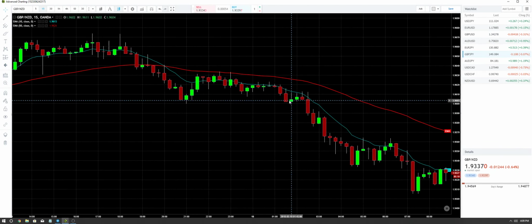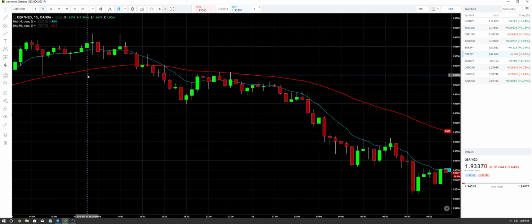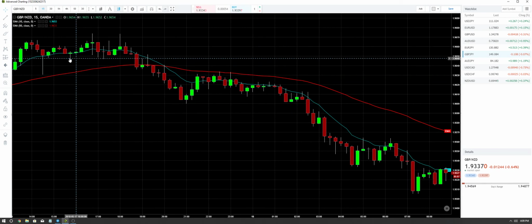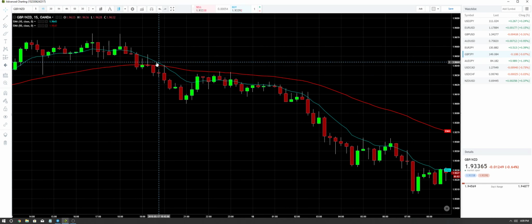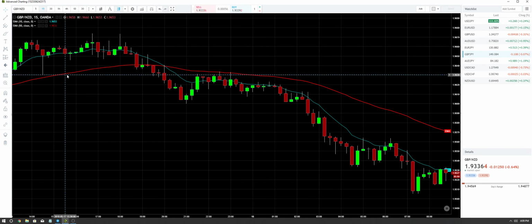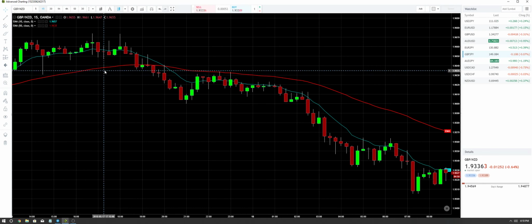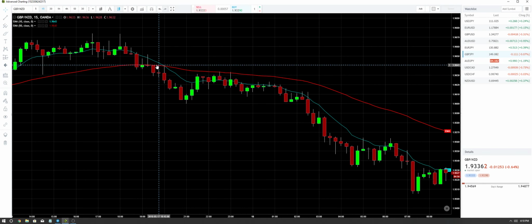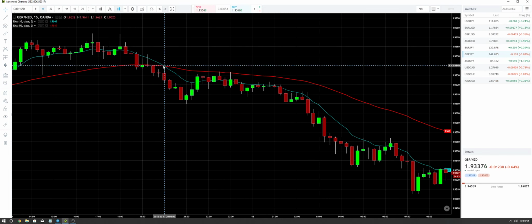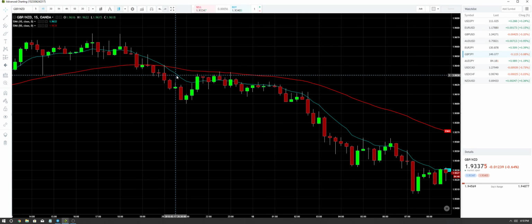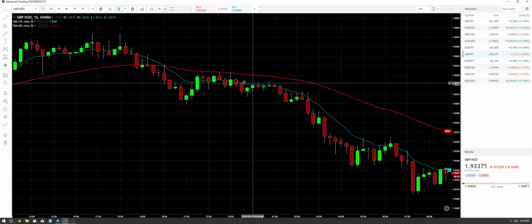So we're moving back. Here's what we got. We got the 10, which is a fast moving line. The 50 is like a turtle. It's just walking along, walking along, walking along. And then the fast rabbit comes, boop, right there. So this is signaling a sell. It dips along here, it dips along, it dips along.